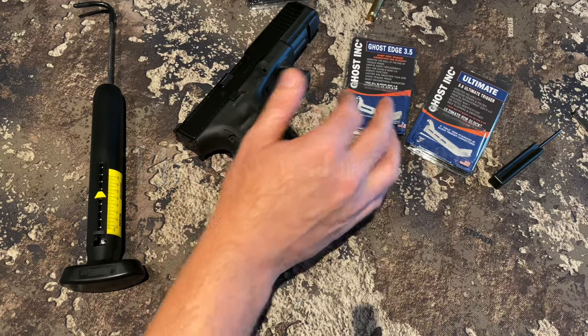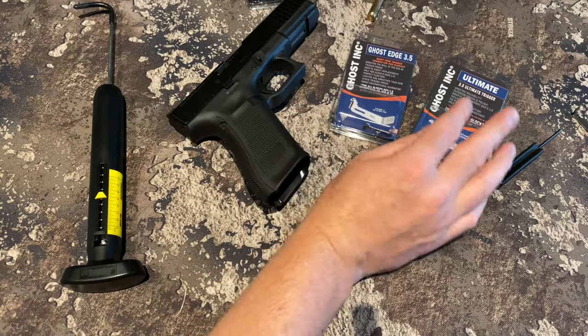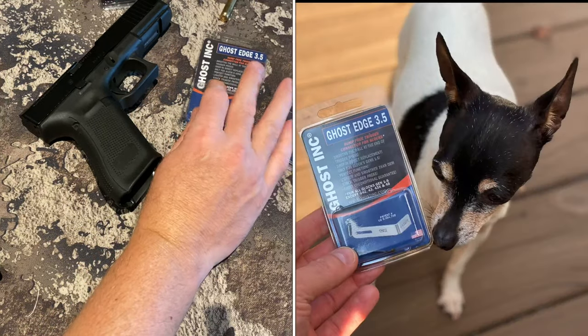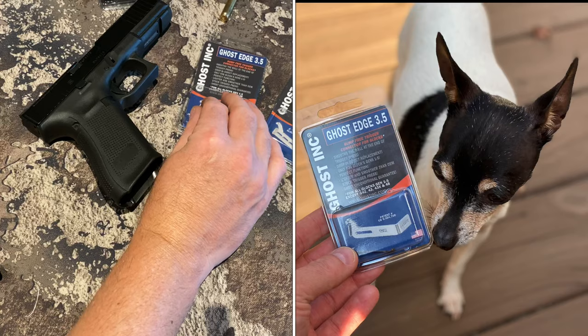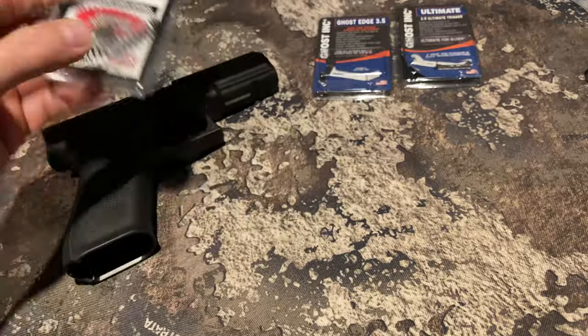All right. I've already found my winner. I really like this Edge. I wanted to like the Ultimate, but I was so impressed with the Edge and the feel that I don't even think I'm going to install the rest. I see no reason to install the complete spring kit, unneeded at this time. This is going to go in the spare parts bin.